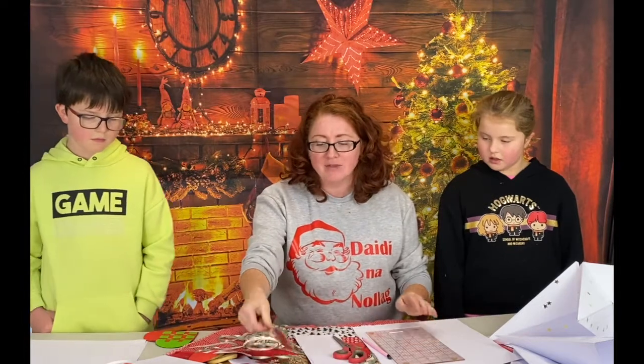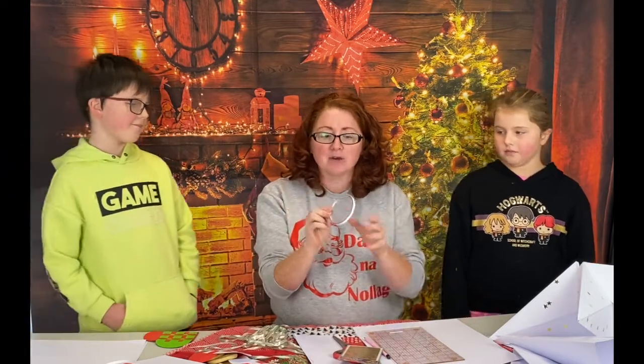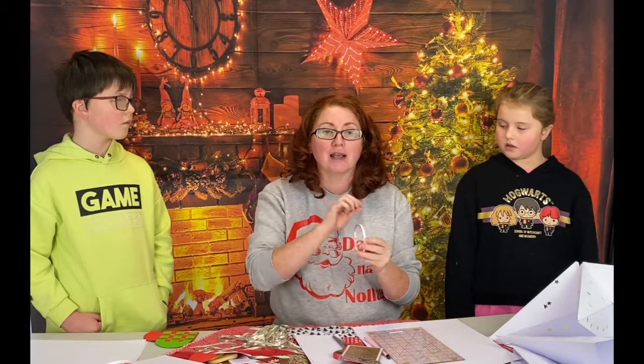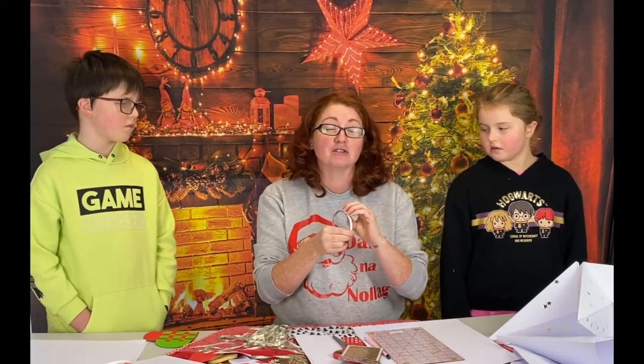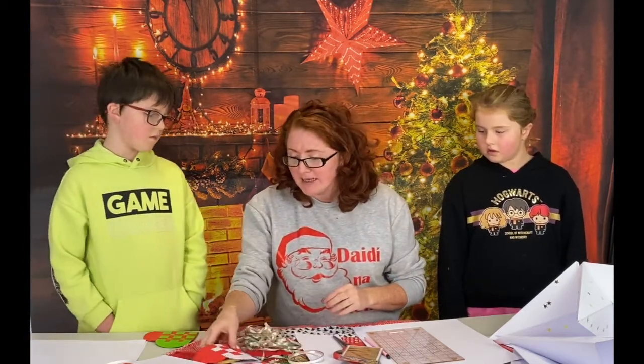We have some of these sticky star labels that we're going to put on to decorate. We have some double-sided tape. This is what I'm going to use. I've got this nice thin double-sided tape, but you could also just use some glue or a glue stick or some PVA glue that you put on with a paintbrush. It does need to be quite thin, this is why I'm using this very thin double-sided tape, but you could also cut some down as well. And to hang it at the end, we have some ribbon and a big darning needle that we're going to use to hang it.